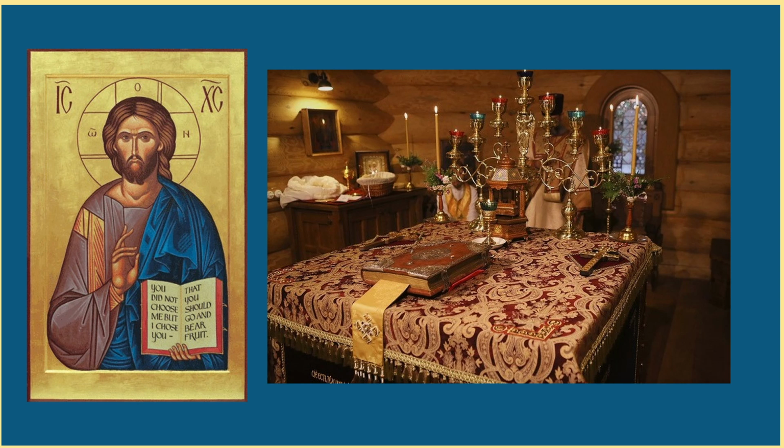Also on the altar table there is a tabernacle, often in the shape of a church building, which is a repository for the gifts of Holy Communion that are reserved for the sick and the dying. Behind the altar table there is usually a 7-branched candle stand which comes from the Old Testamental tradition of the Jewish temple. Generally speaking, the Jerusalem temple is highly valued in the Orthodox Christian tradition of worship and church construction as a prototype of the true worship, in spirit and truth, of the kingdom of God. John chapter 4 verse 23.